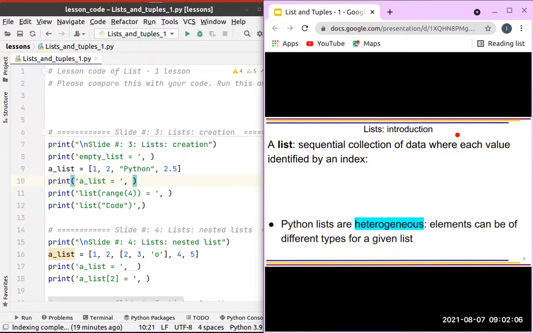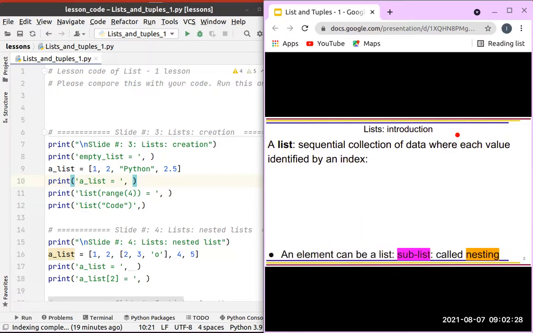And that's one of the significant differences when you compare Python lists and arrays in Java and C++. And it's really versatile in that sense. All right. So inside a list, there could be another list as well. We call it a sublist, and the process is called nesting.